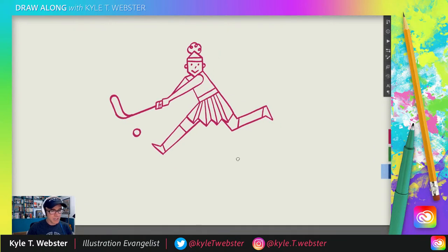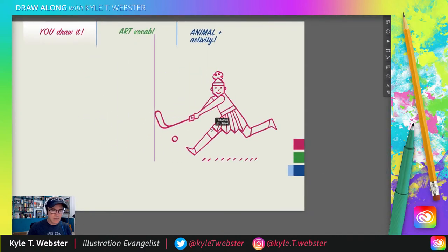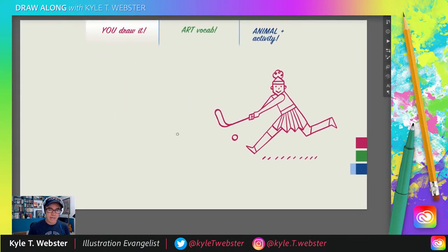I love doing the grass shadow because all you do is this, you do these little dashes under the player. See this? And folks, there you go. That is the draw for today. Fun. We are going to move on to a little art vocab.